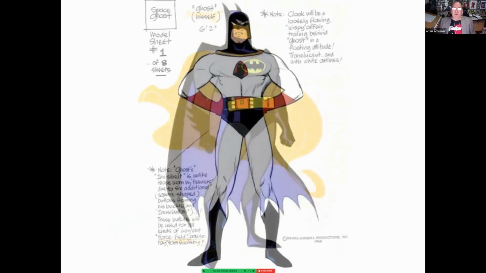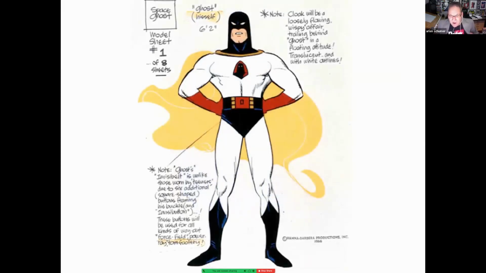But when I said classically familiar, I could tell right away that they were also paying homage to the great comic book artist, the thinking man's comic book artist, Alex Toth, who by the 1960s had started to work for Hanna-Barbera full time after multiple decades in comics before that. But yes, he designed Space Ghost in '66. Basically, the directive was Batman in outer space.